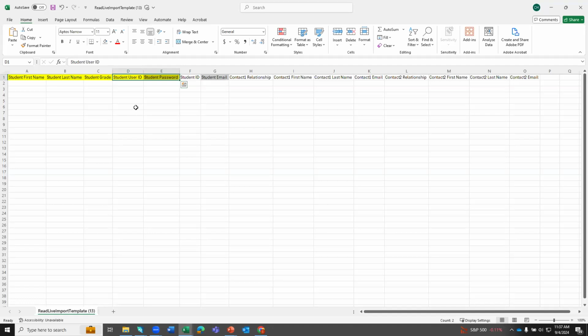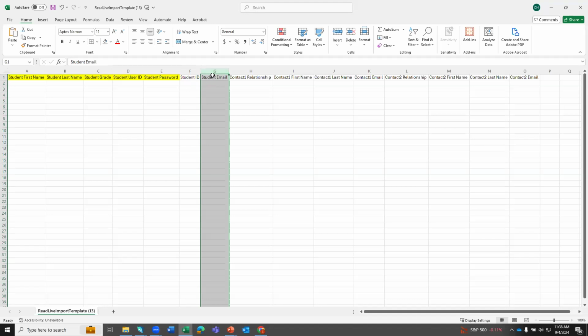The key to those three solutions, ClassLink, Clever, and Google, is the student email address. This is why we say it's optional, but it is not optional if you want to do any of those single sign-on solutions. That is what connects the student to the single sign-on, is the student email address.